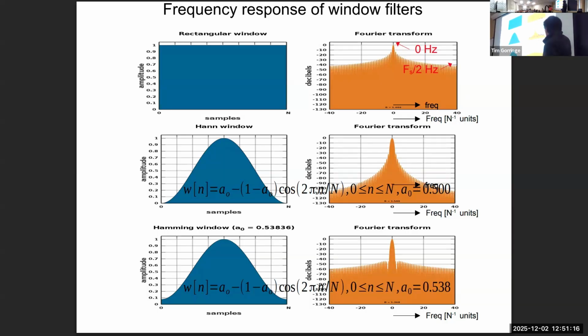And you see that attenuation is larger in the Hann and the Hamming filters, these two here on the center and on the bottom right, than it is in the simple, ordinary, unweighted rolling average, this one upstairs here. So that's the purpose of introducing these, is to have this much faster transition between a signal that gets passed and a signal that gets attenuated.